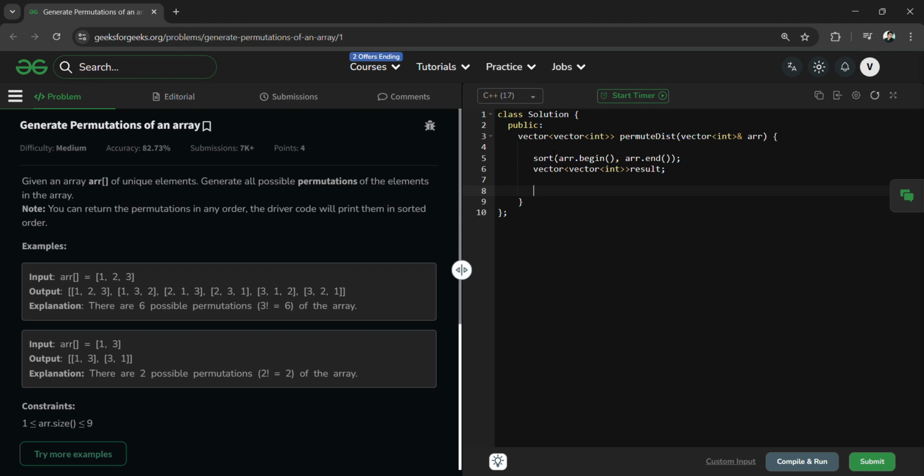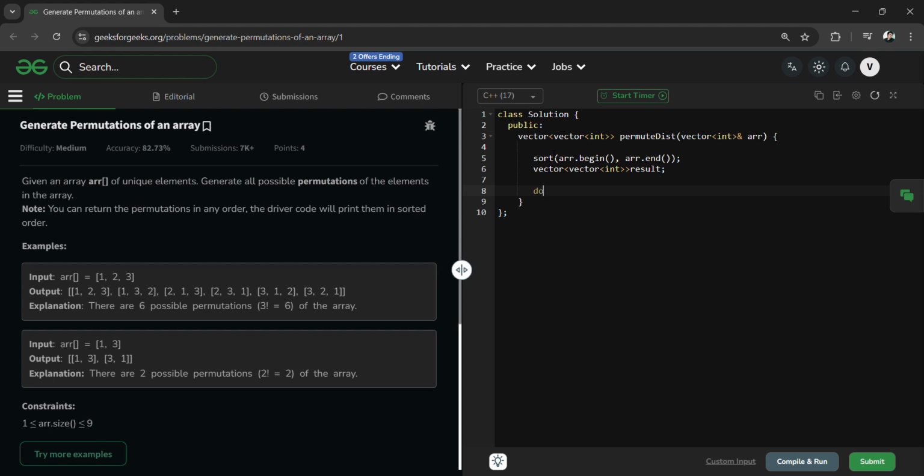By using next permutation we can easily get all the possibilities of the permutations that occur next. We can check it by using a do while loop.